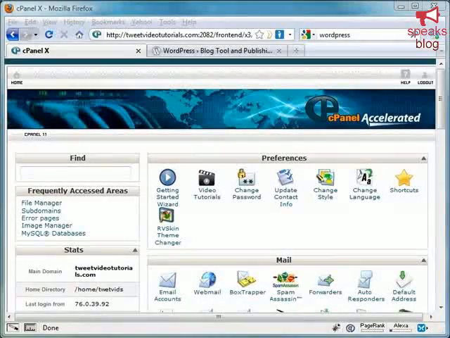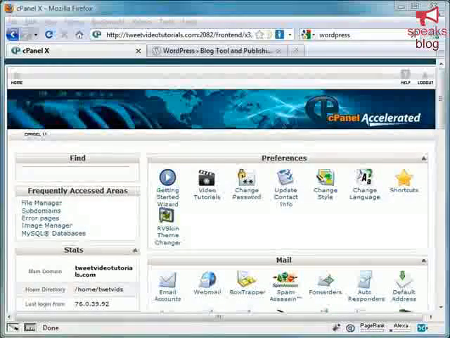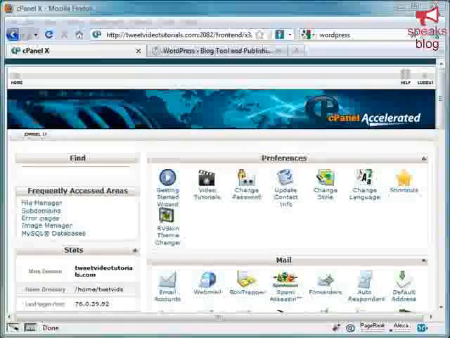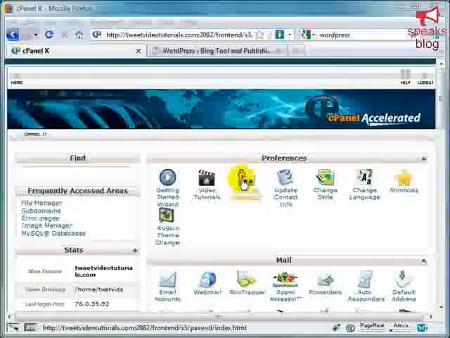Now we're going to get our hands dirty and do the manual install. We've already created our database and we've stashed away the database username and the database name in our data sheet because that's going to come in handy here in just a minute. We're pretty much done with this. We've deleted the old database, we created the new one, and we've deleted all the files from our auto install, or the easy install, so we're starting from scratch.